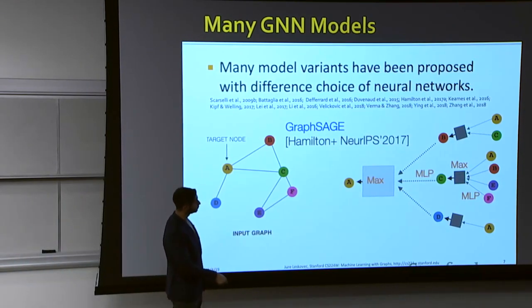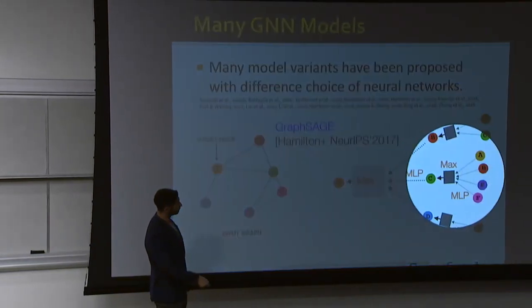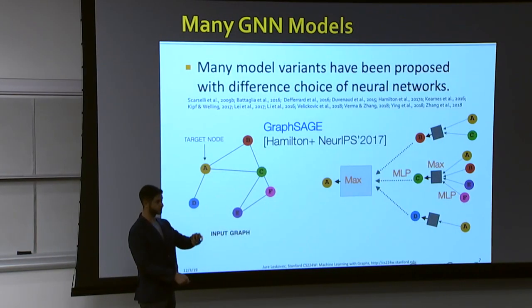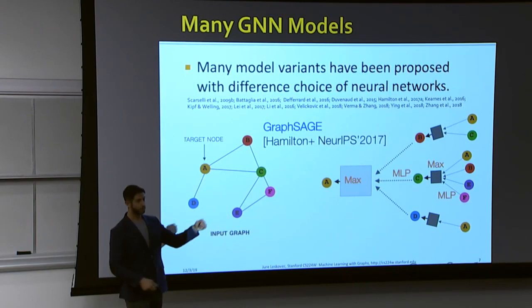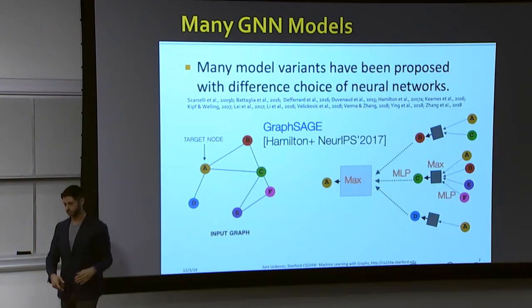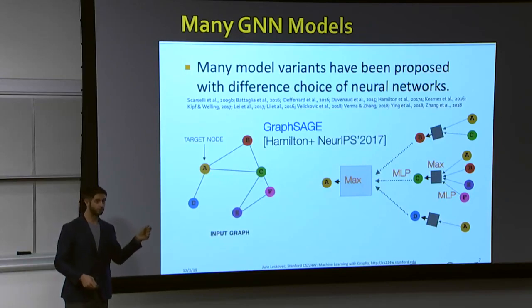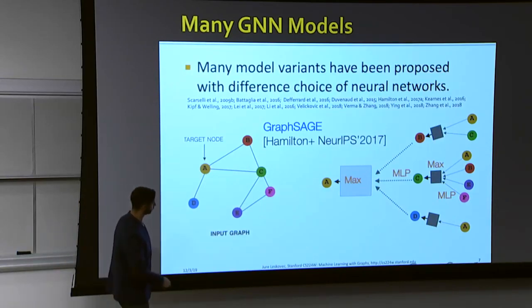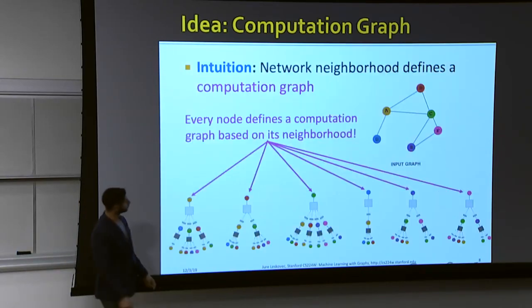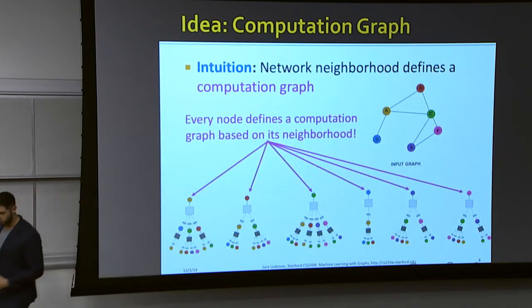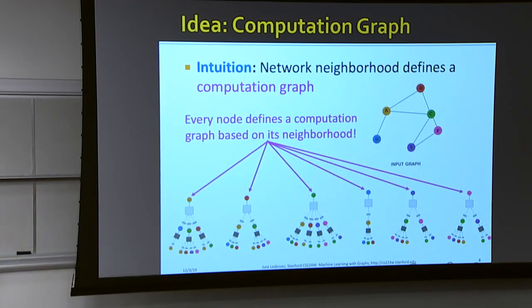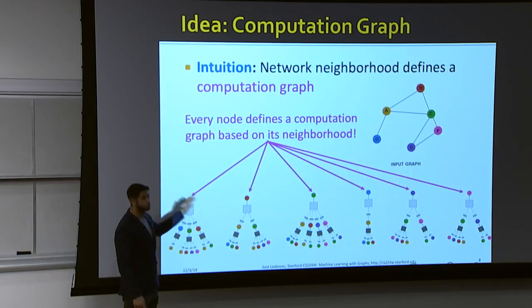In this case, what we do is first we use a multi-layer perceptron to produce the representation of a node, and then we apply max pooling among all these representations. Again, a refresher about max pooling: we're taking the max component of each vector node. So now we recall how they work on a very high level, and as I was mentioning before, we define one computation graph per node, okay?